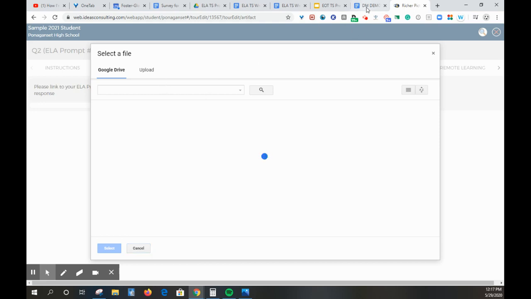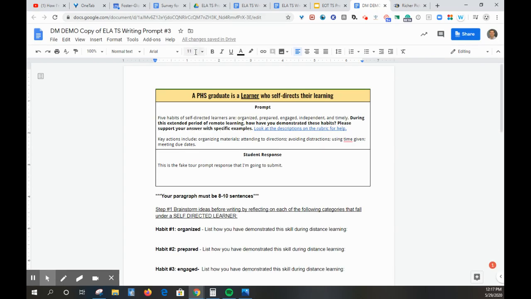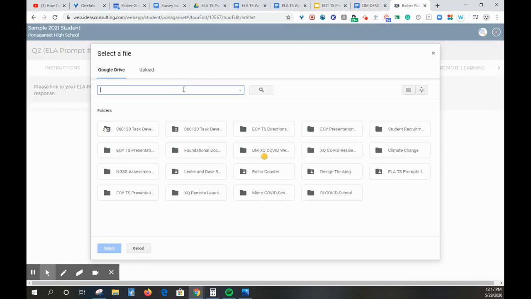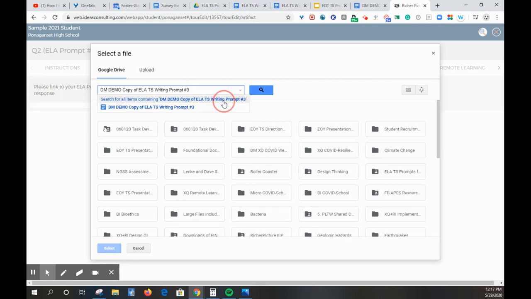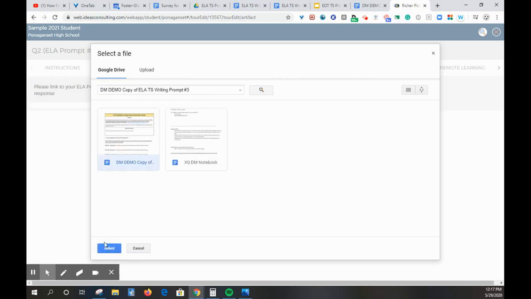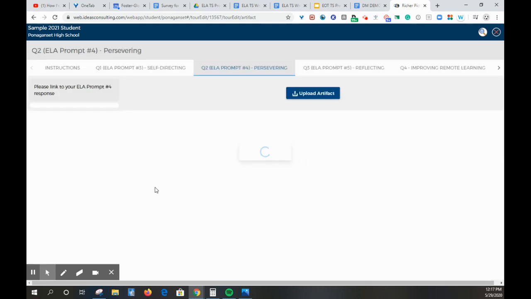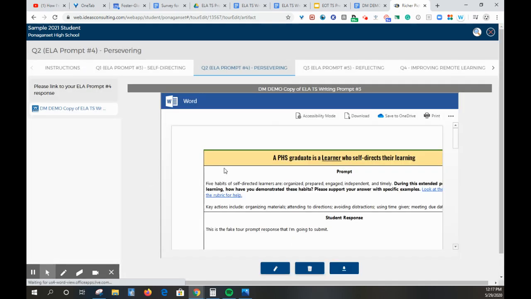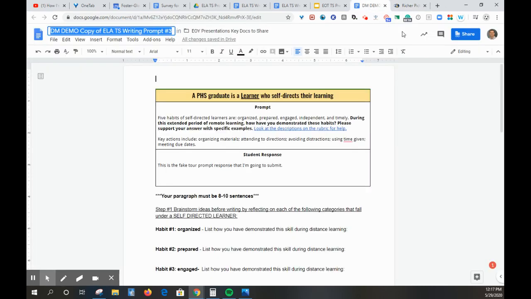And then in this case here, I'm going to search for this file name. It's a little bit tricky to sometimes navigate here. So if you know the file name, that's even better. And that's my artifact. And I'm going to upload it. The key there is that you have to make sure that the sharing permissions are all set up. So if you hover over this document and it says people at Foster Gloucester with the link can see it, then you're in good shape.